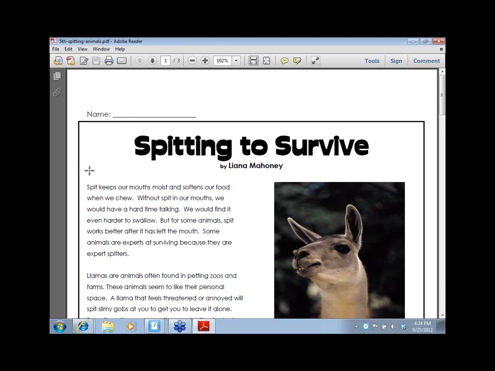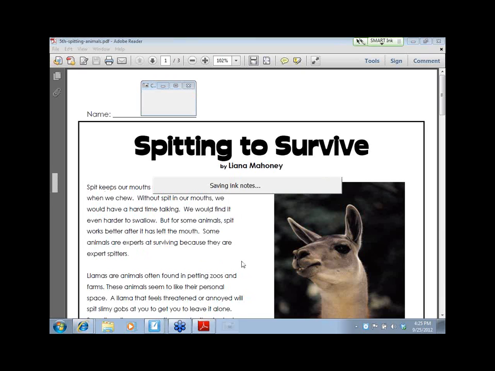If you haven't figured it out, I don't use a mouse very often. I use my touchpad. And with Smart Notebook, having two fingers and negotiating with Smart Notebook really will make your life much better, and it will be easier. So I'm using two fingers, and I'm going to left click above, and I start off in the left-hand side. You can start in the right-hand corner, but I think it's habit. I'm going to be above where it starts, and I'm going to come across, and you can see that's the paragraph that I want to capture.